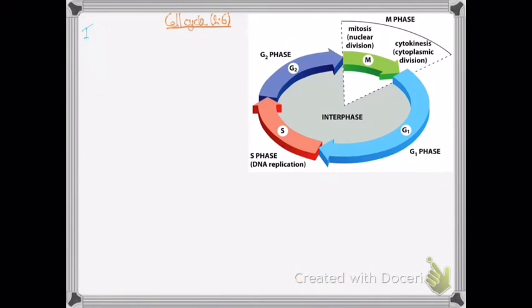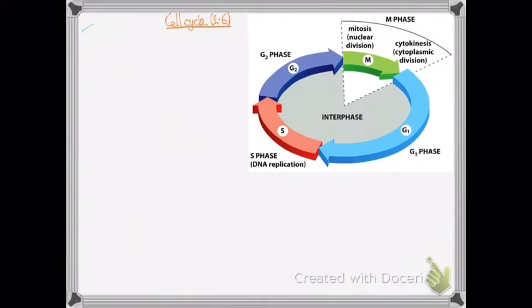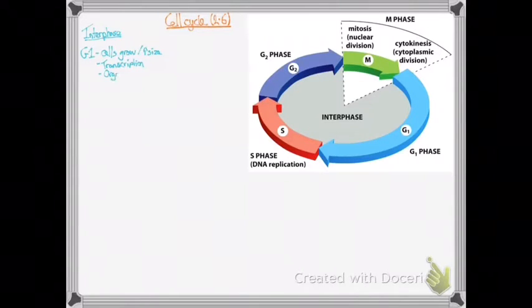So we're going to look at interphase. In interphase, we're basically looking at three main stages: G1, S and G2. G0 is also included in this, but on the whole in interphase the cells are growing and preparing themselves for M phase, which is the mitosis and cytokinesis stage.